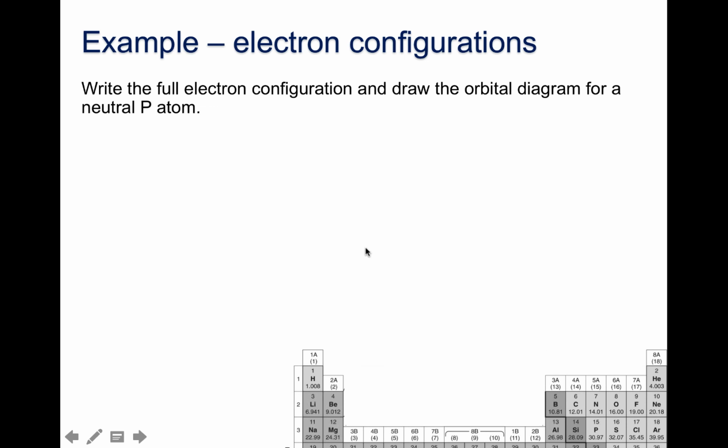Let's do another example. A neutral phosphorus atom. So you've got to find phosphorus. It's right here. You'll remember that this represents the P block, and it's in energy level 3 because it's in period 3. And so it's in position number 3 as well. So lots of 3's here. So we have 1, 2, 3. It's in position number 3, meaning the highest energy electrons are going to be 3p3.